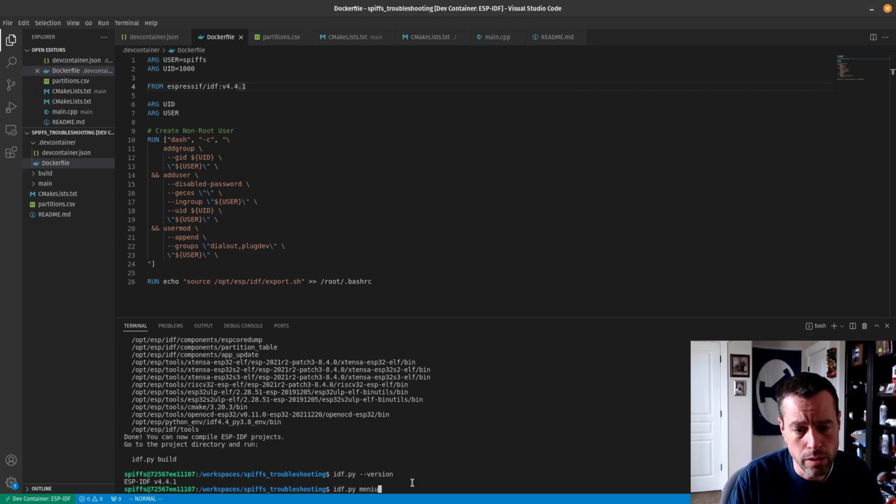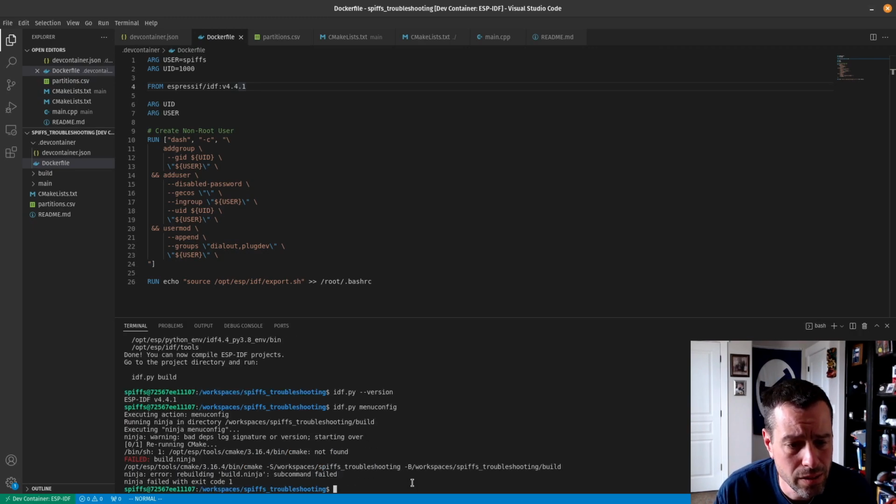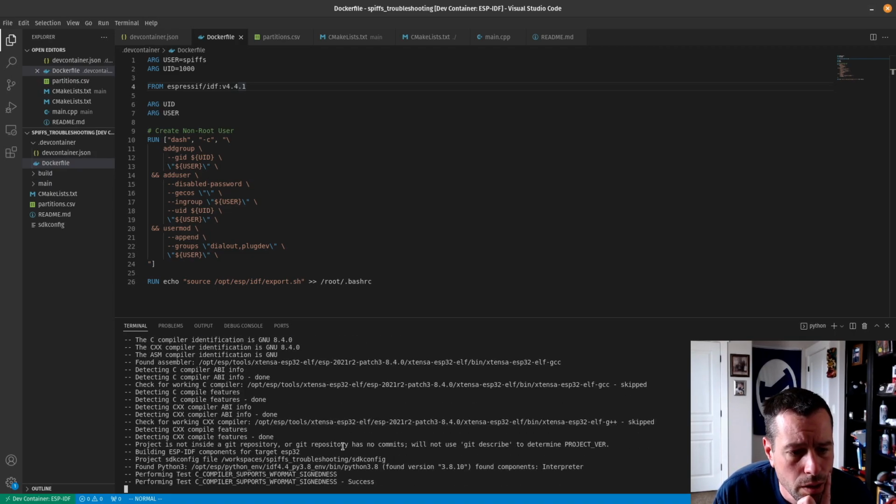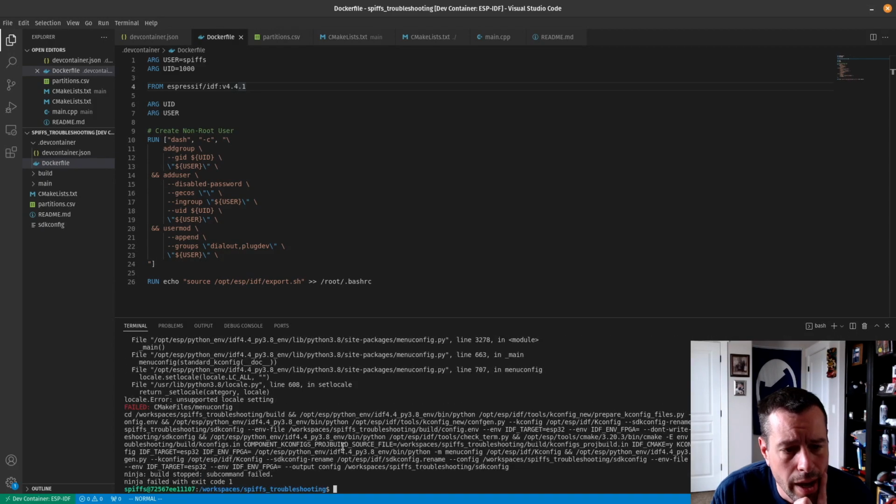I get an error about locale. Bad depths log version. Let me get rid of the build directory. I get this unsupported locale setting.